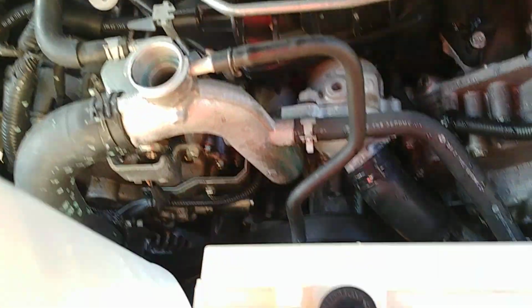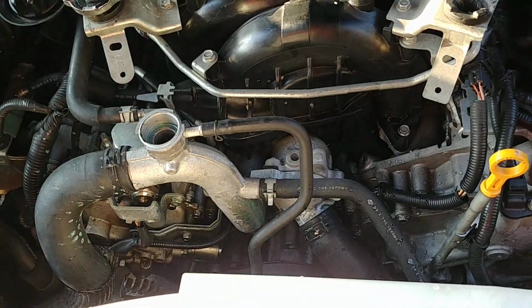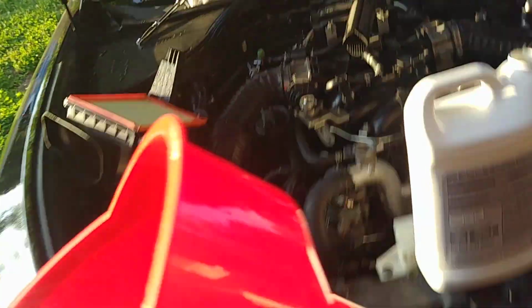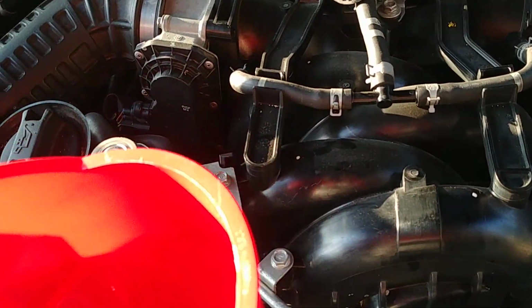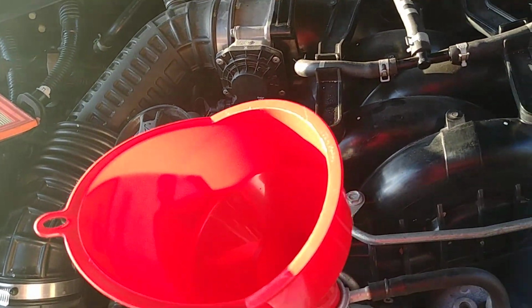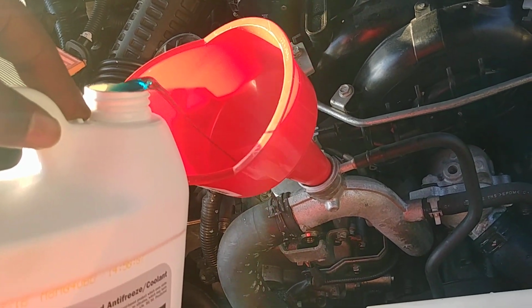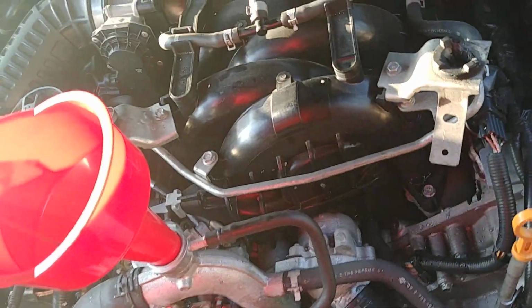You're supposed to pour it pretty slowly. And now I'm thinking, where the hell is my funnel? Oh, there you go. I knew I had a funnel. It's not one of those fancy air bleeder funnels, but it's going to work well enough for what I'm trying to do, which is just pour water in there. Pour coolant in there, sorry.